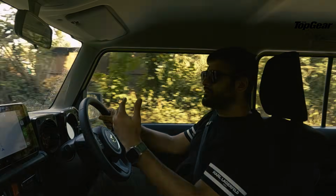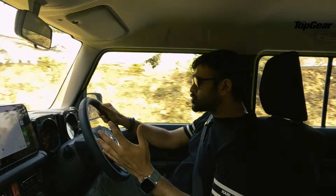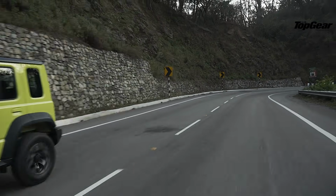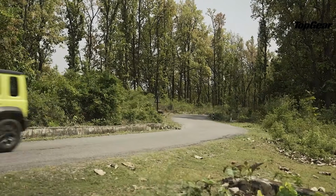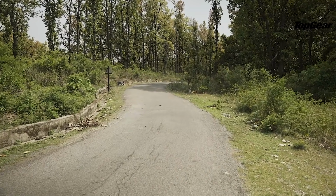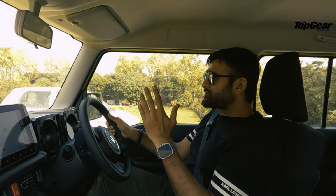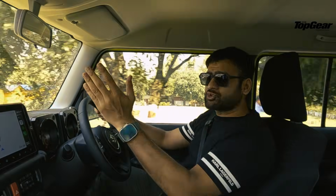It's a good driving height. You see both the sides of the bonnet, which I said earlier. Also, the turning radius is very small. It's a very nimble car, and with its narrow frame, it really passes through a lot of by lanes very easily, especially in this mountain twist. It is showing its character. Now, its size is a double-edged sword. It's both an advantage and a disadvantage. Because of its narrow frame, it's very easy to turn it around.